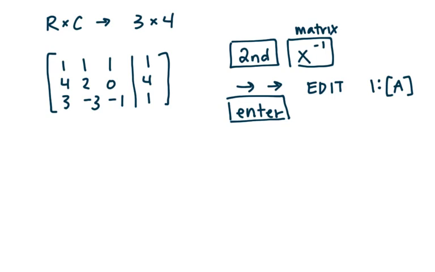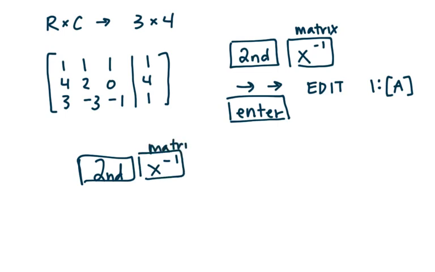It's going to bring you a concise matrix. It won't have this bar in it. All right, and that's going to let you choose your entry and make sure it's correct. Now, at this point, once you know your matrix is correct, you're going to go back into your matrix. You're going to hit second, and then X -1, which gets you to that matrix screen.